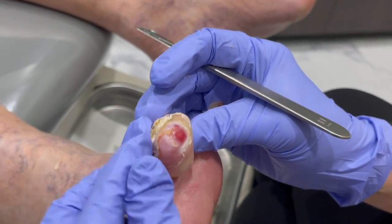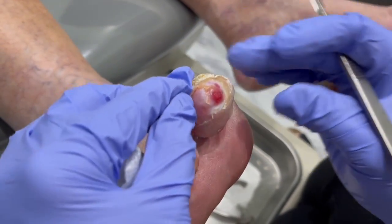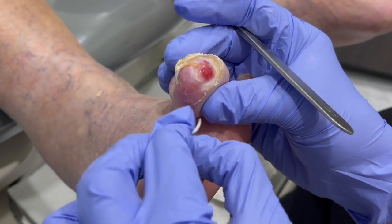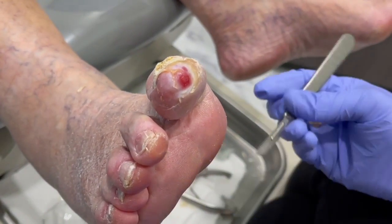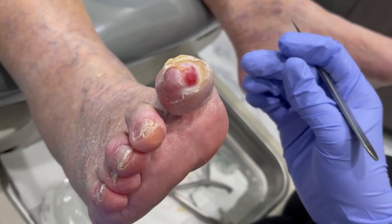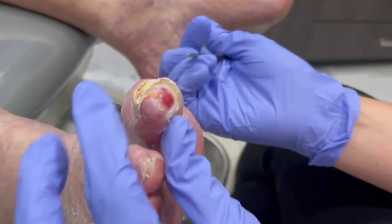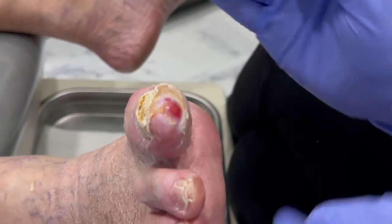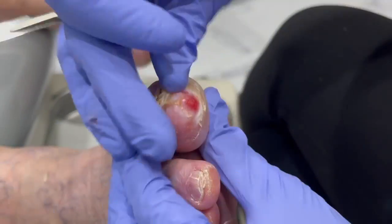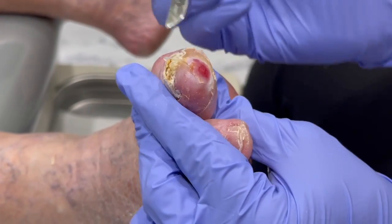So that's what was hiding beneath what looked like a blood blister. The wound was created more than likely from pressure with the callus, and then the fluid leaked around the toe to an area of lesser resistance which was over here where the skin was a little bit more thin, a little bit more fragile, and there it created the blister. Now that we've opened it all up, the edges of the wound can actually come together and it can heal over. So you always need to open up a wound and not keep it covered with bad tissue — you want it to heal in with good tissue.